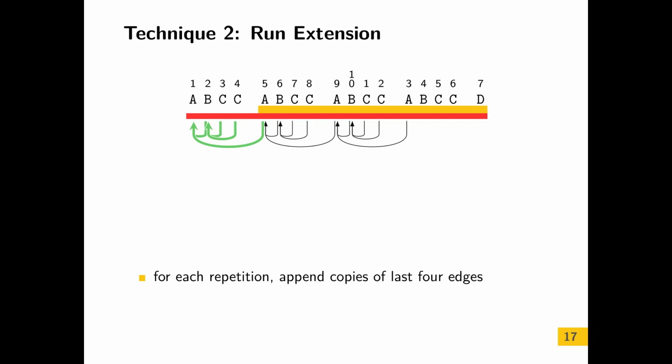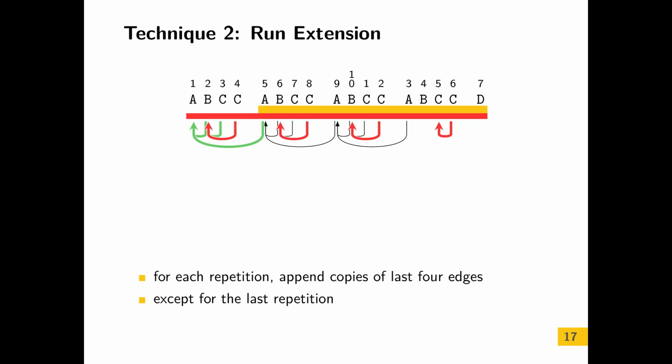The exception from this is the last repetition of the substring, for which the isomorphism is not necessarily guaranteed. This can also be seen in our example, where the edges starting at positions 4, 8 and 12 point 2 positions to the left, while the edge starting at position 16 should point only 1 position to the left. The reason for this is that the lexicographical order of the suffixes starting in the last repetition might depend on characters that are not part of the run. In our example, the order between suffixes 15 and 16 depends on the character D at position 17.